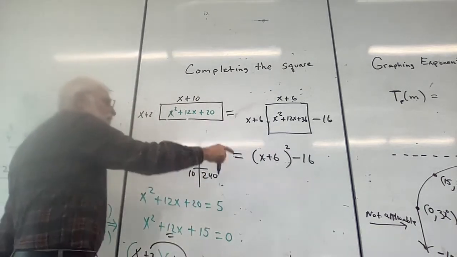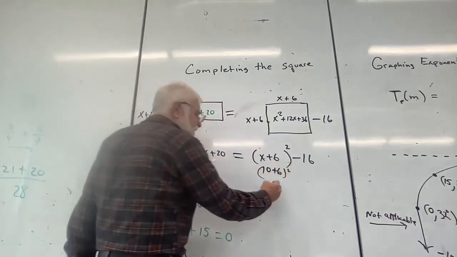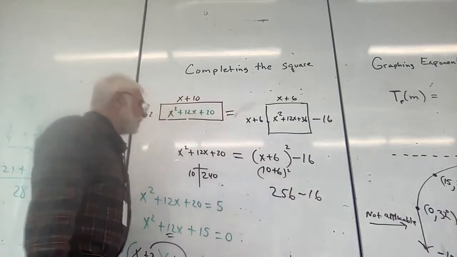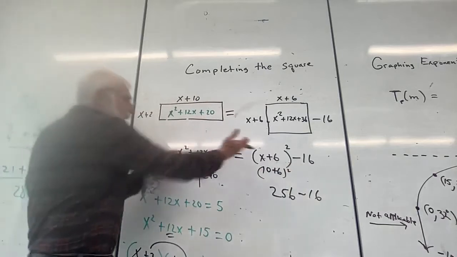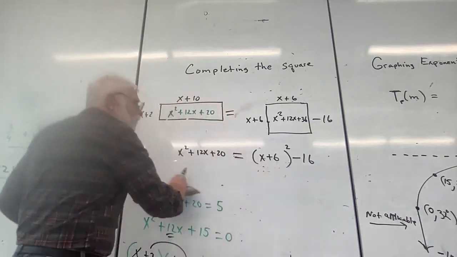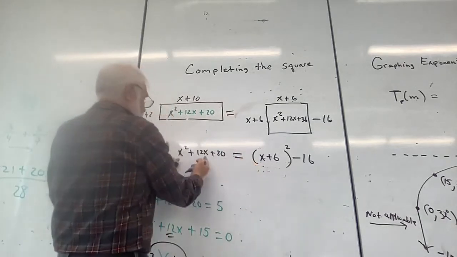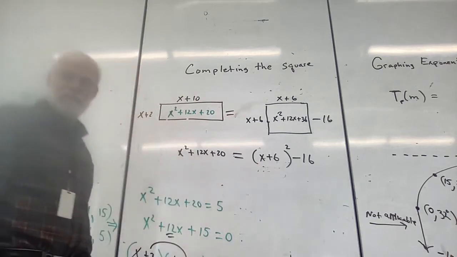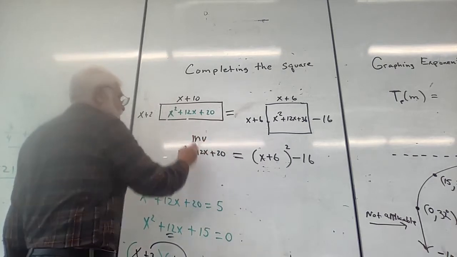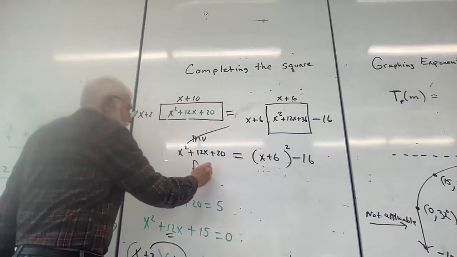I'm going to put a 10 over here. 10 plus 6 squared. That's 16 squared. I think that's 256. Oh yeah, 256 minus 16, 240. They're the same calculation. Now, what's the major difference? The major difference is the variable only appears once on the right, appears twice on the left. Huh. I can't use inverse operations over here. It's not written as a function of x.